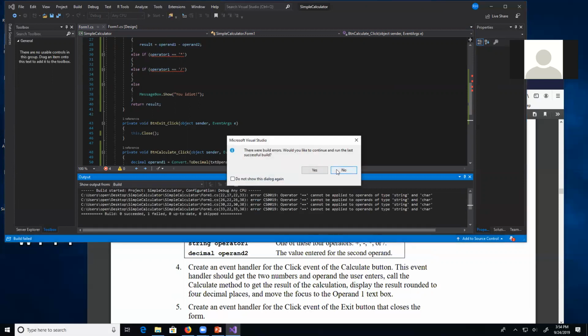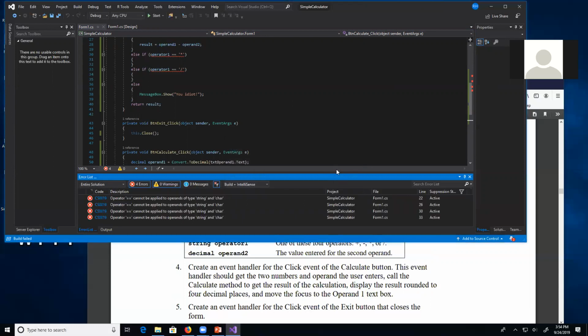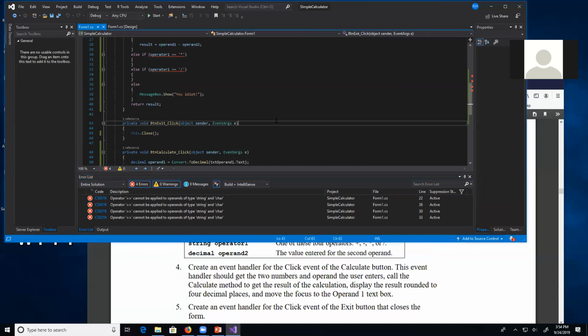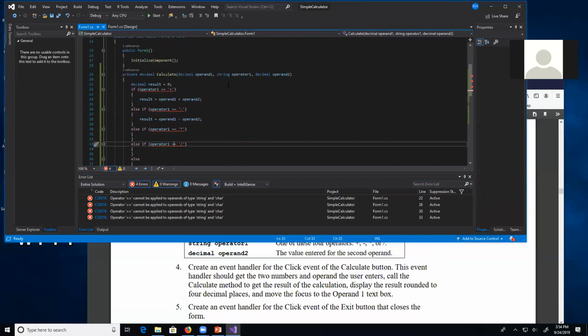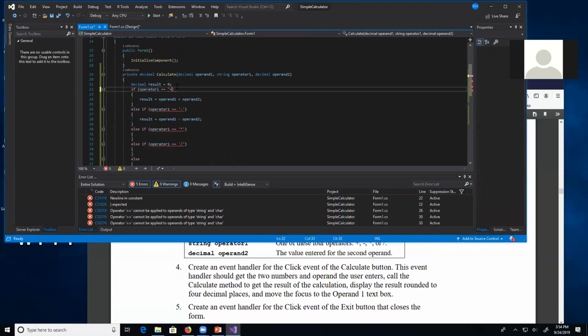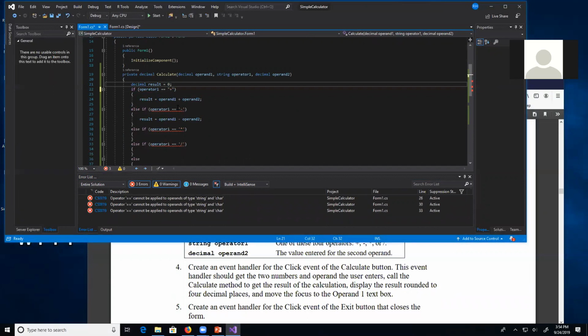Uh-oh, there were errors. So I click no, and what's the error? It cannot be applied to operands of string and char. Okay, so we cannot do this. So I think maybe we need to do this. Yeah, that's better.